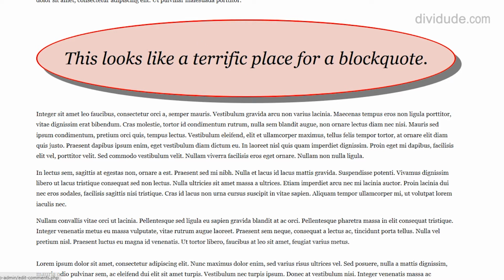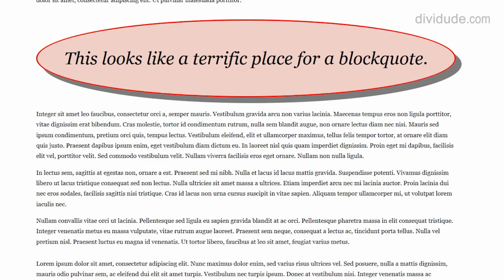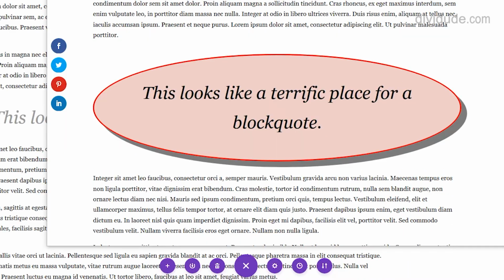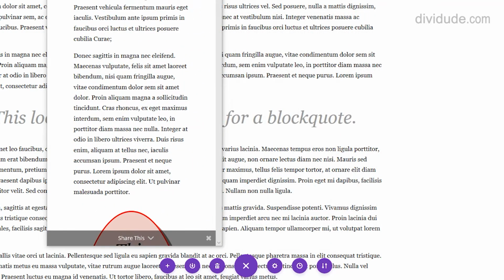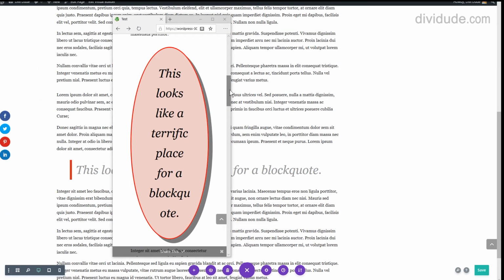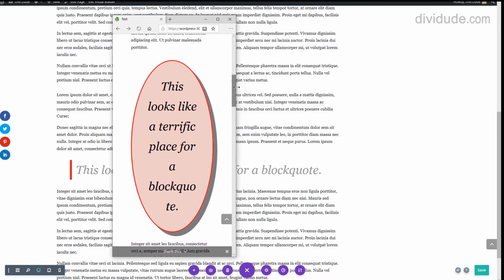So now that we've done all this, one of the things I would like to mention is don't forget the media query. Because what happens when you just do what I just did and you don't change how it's going to look on a cell phone or how it's going to look on a tablet, then you end up getting it so it looks kind of, that's way too big for a cell phone. That's way too big.